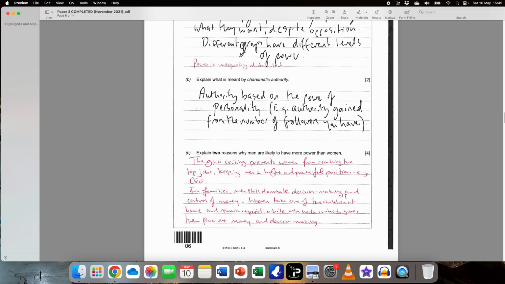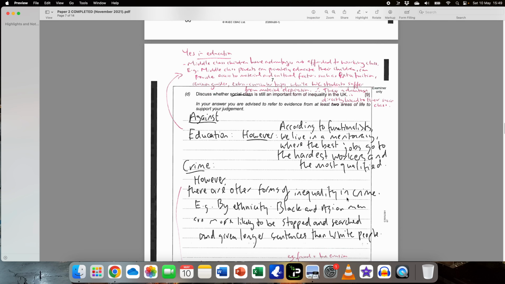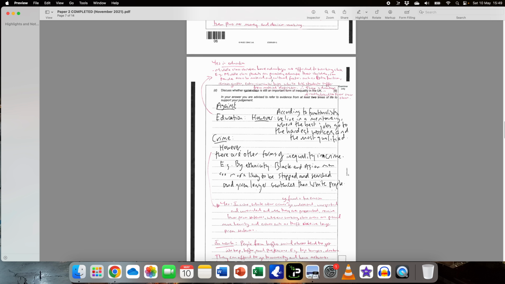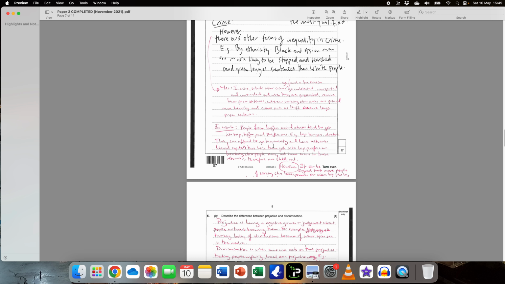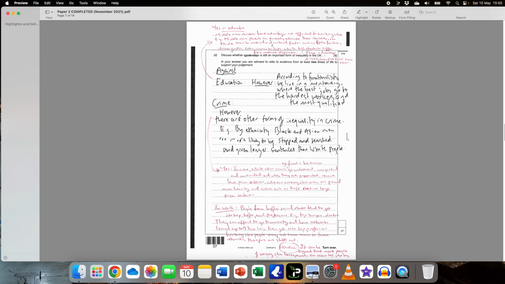Let's move down. I'm just going to zoom out on this one so you can see my notes. As you can see, my notes are absolutely horrendous, because I went back and actually added to them because this is where we left off in the lesson. So I'll try and make sense of this for you. Again, it's a 9 marker. You've only got 1 page to write, but I needed more space than that because I wrote too much.